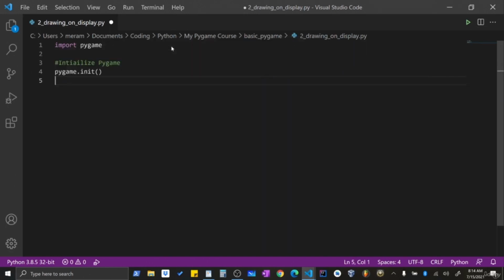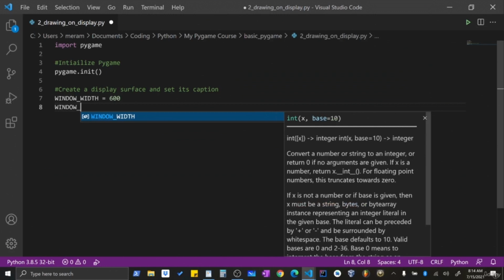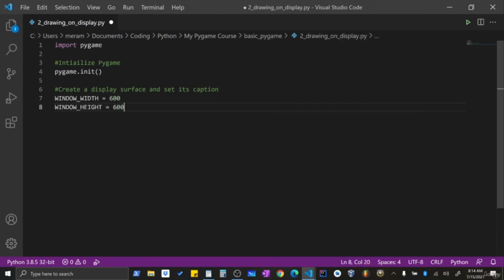All right, next, let's create our display surface and set its caption. So we'll say here, create a display surface and set its caption. All right, so I'll make a window width, and I'm going to set this equal to 600 here, and I'll make a window height, and I'll set it equal to 600 as well.